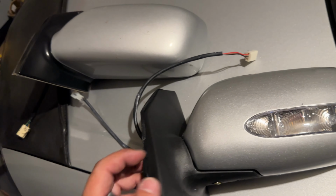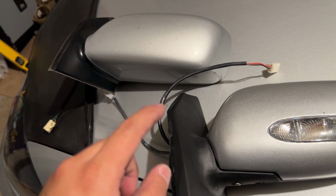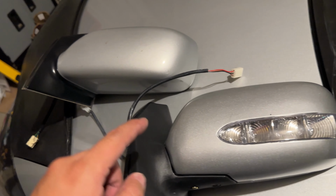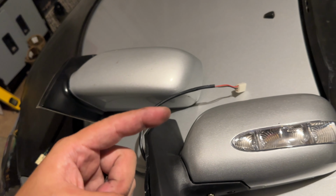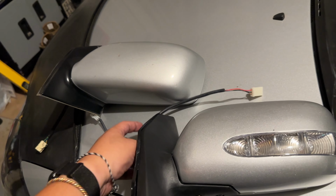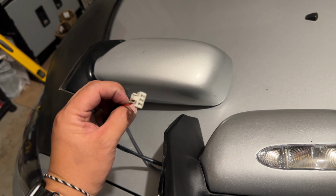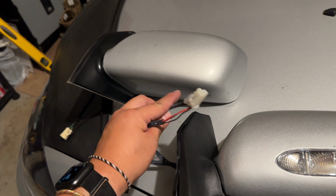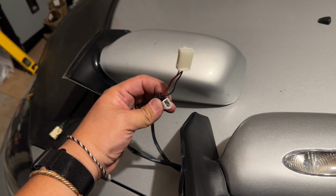So yeah, I got a little bit excited and went and got the additional control with the power folding function. I'll probably throw a picture in here of what I modified to fit. But when I did a test fit, I noticed that there were only two harnesses and there was nothing to connect to that power function.